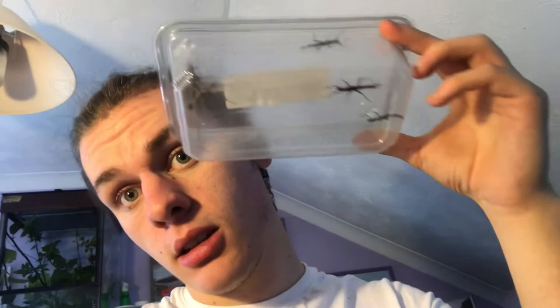Unfortunately, I will not be able to handle these ones as they are very, very small, meaning they are very delicate. But there is six of these ones, and again, I can tell which ones have come from the male, definitely, because of obviously the darker morph. But without further ado, let's finally add the little babies. I'll just put them in ever so gently, because it'll be quite hectic to put them in, and then I'll see if I can get some footage of them afterwards. So here you go.